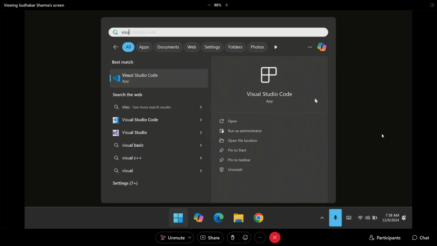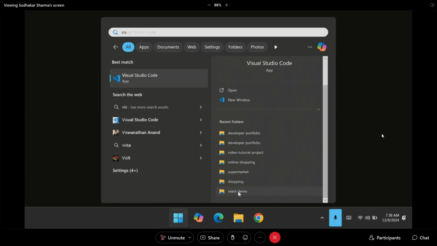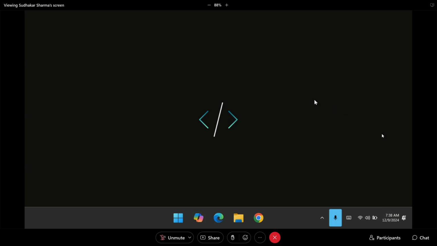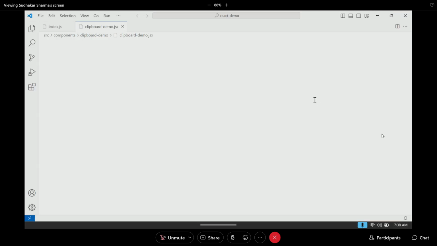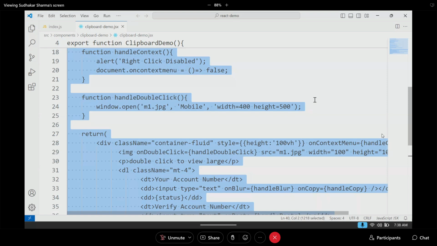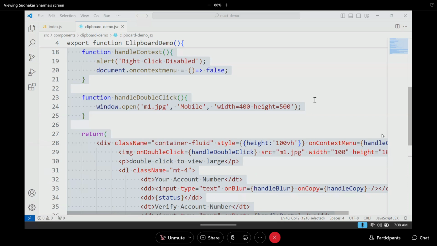So last session we learned about event binding in React. In event binding, we discussed various events. One more category we need to learn. As I told you, we are going to learn about working with forms.